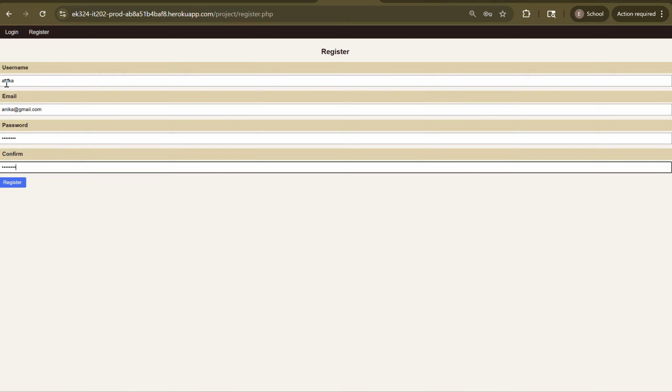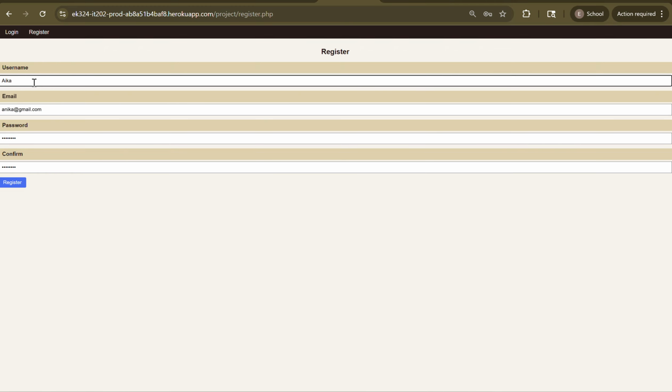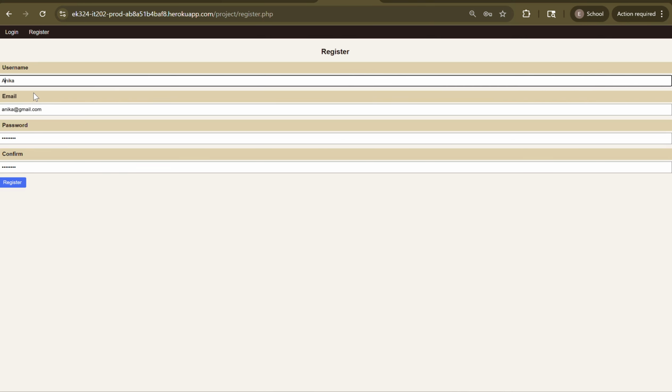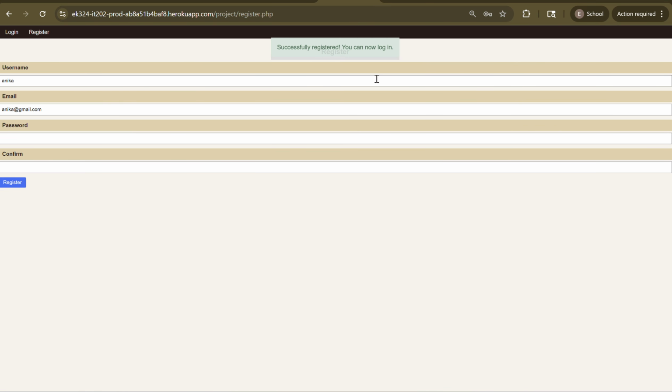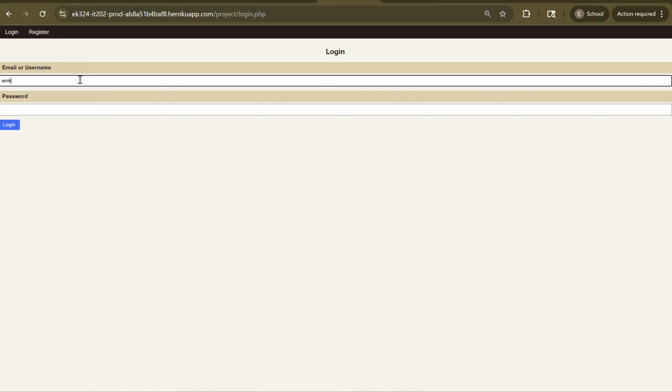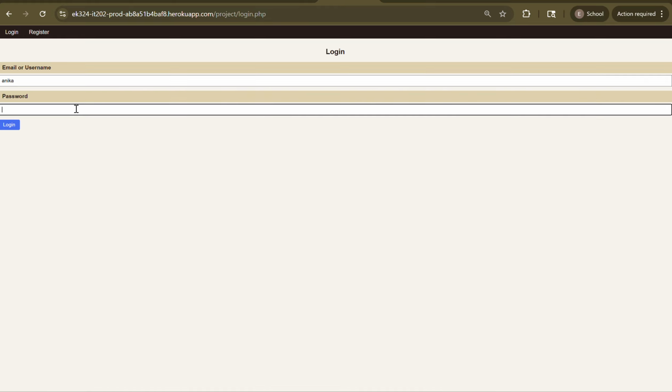And then the first letter should be lowercase, so it's gonna give an error. And yeah, so this is my registered message. I log in. I can enter with either of them.